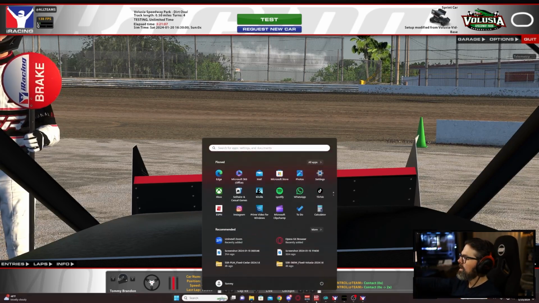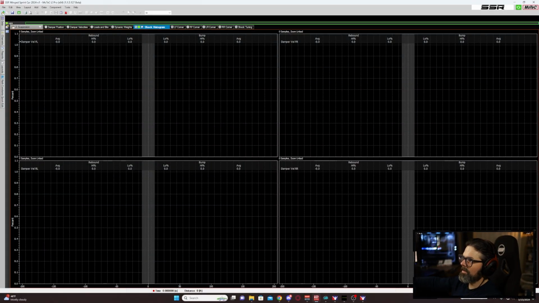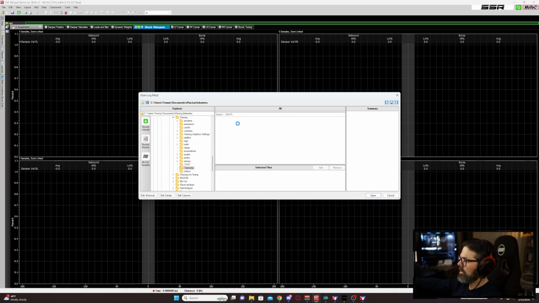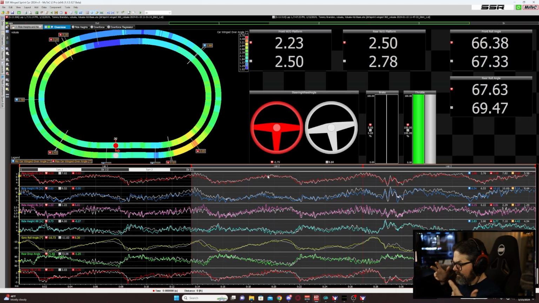Now, if we look at that here, let's load up the last 2 runs that we did, and we'll compare them in terms of the data. This is really important. The ride heights on these cars really matter now. Bottoming out the car makes a difference. Remember, it used to be like we would just crank up the front and drop the rear, because if you bottomed out, it didn't really matter. It didn't really do anything to the car.